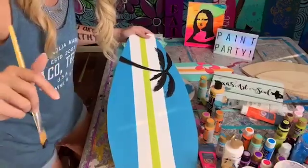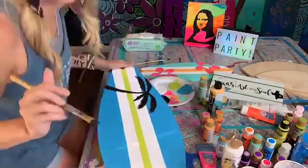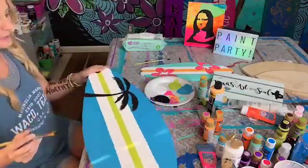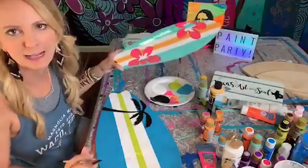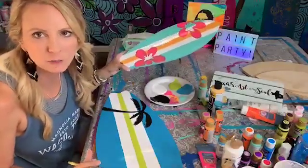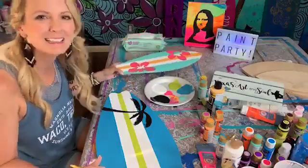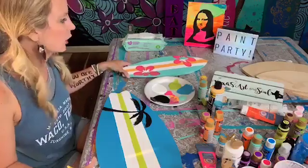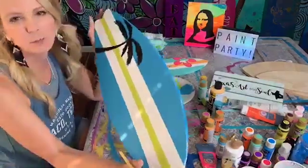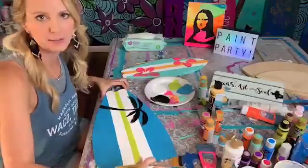Delina says, Heidi, if you charge $25 for a small one, how much would you increase for the larger one? Well, if I was doing them at a place, I would charge $25 on the spot, but I might charge $30 now. And then the large one, this size, I would probably charge $55 because again, in a second, you're gonna see me put a name on here.